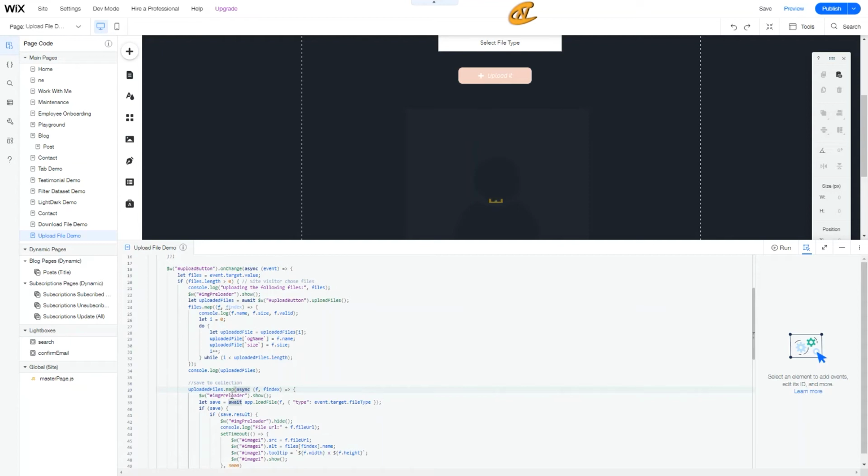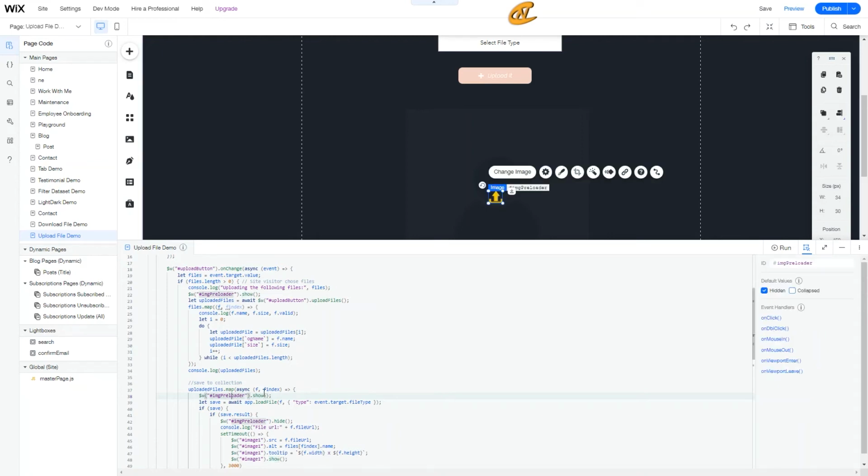What we're going to do is still show the preloader, and this shows up because what I'm going to show you is that every single time one image gets uploaded, it's going to show onto this image profile here, into this image element. So what we want to do is take that away and then show this image preloader to show you the next image if there is one. That is why I have this image preloader here.